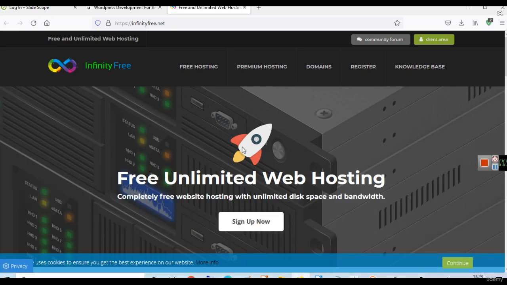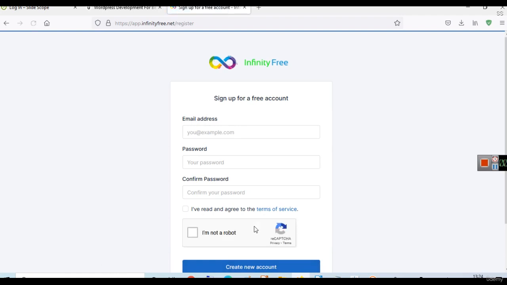The hosting service that we are using here is a free hosting service. So if you want to try and test things out, this is, as you can see, free unlimited web hosting that they are saying. So I found this infinityfree.net web service while searching for some free hosting providers, and I used it. All you have to do is go to sign up. So open infinityfree.net and sign up. Remember, this service has been live for more than 2 years now.